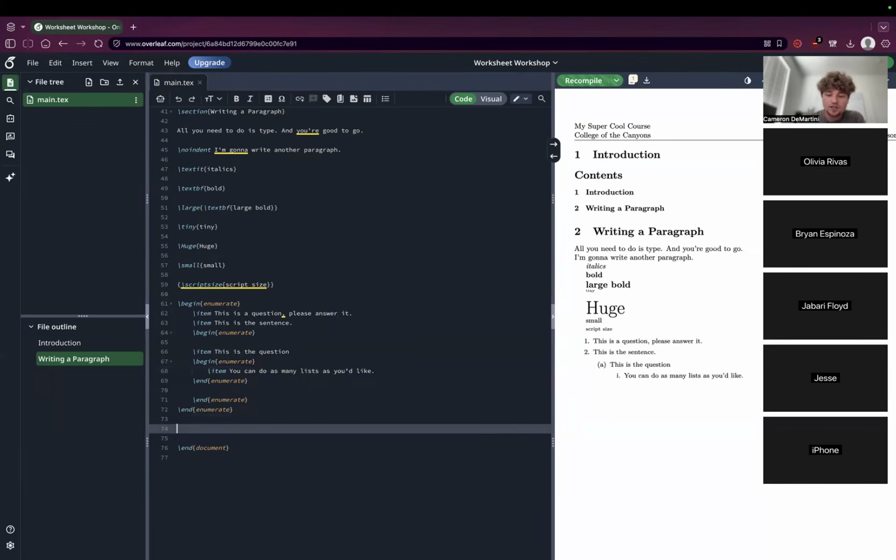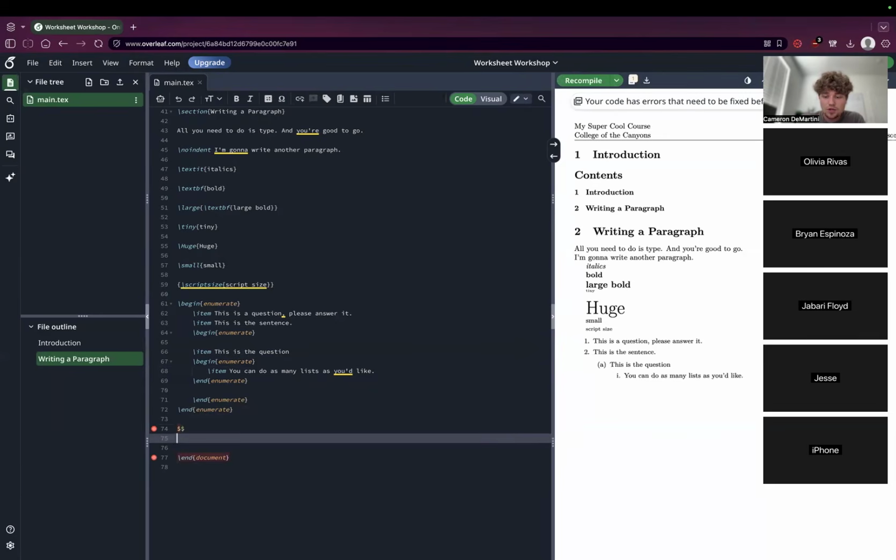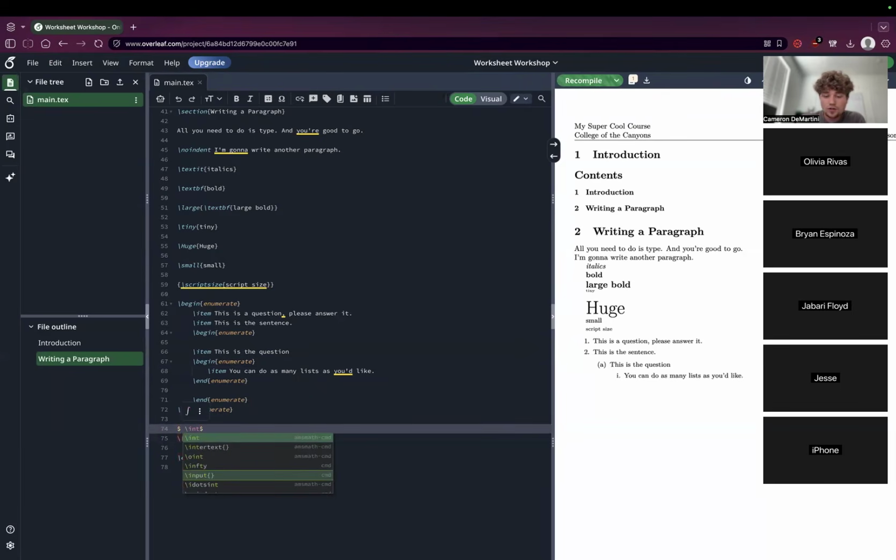So if we exit out of this list, we're going to want to enter math mode. We'll do two types of math mode, this version and this version. Okay, if we do this version, say we want to do an integral, and we want to start from A and go to B. What this underscore tells us is to start a subscript. This power symbol, or caret, right here tells us we want an exponent or a superscript.